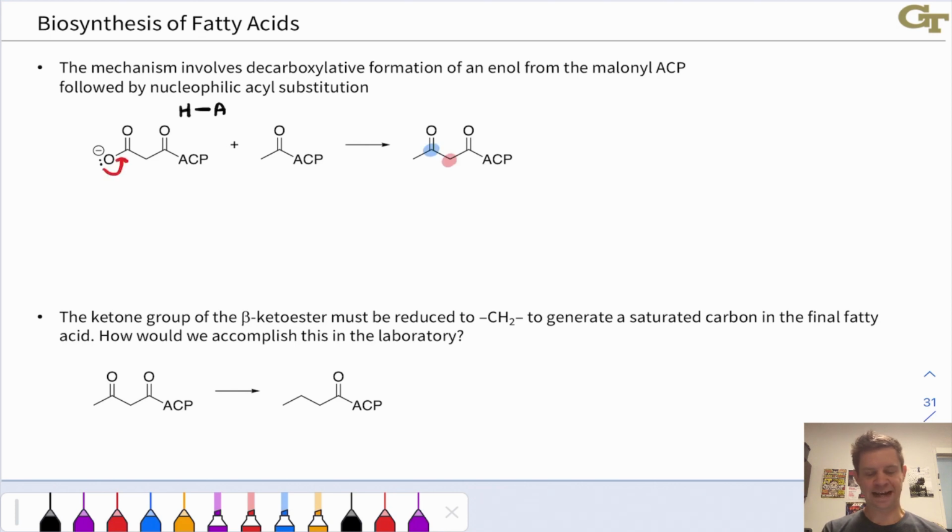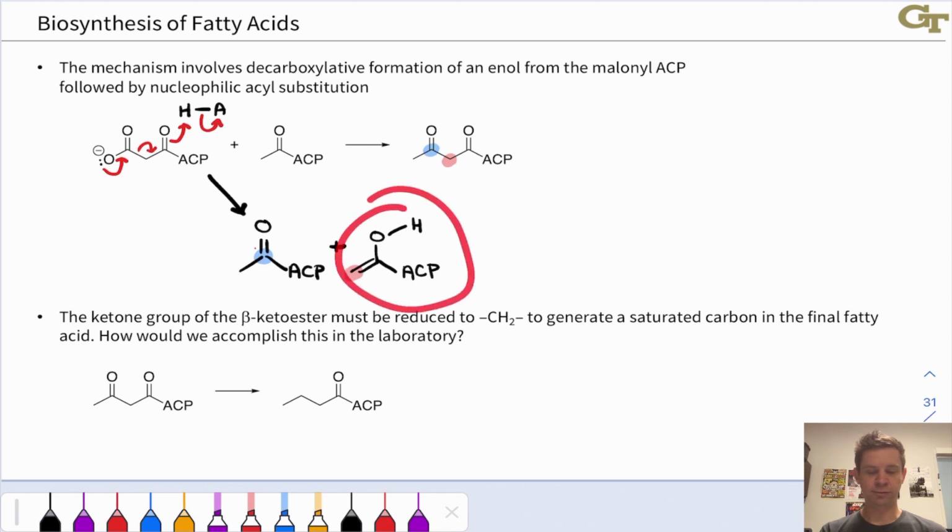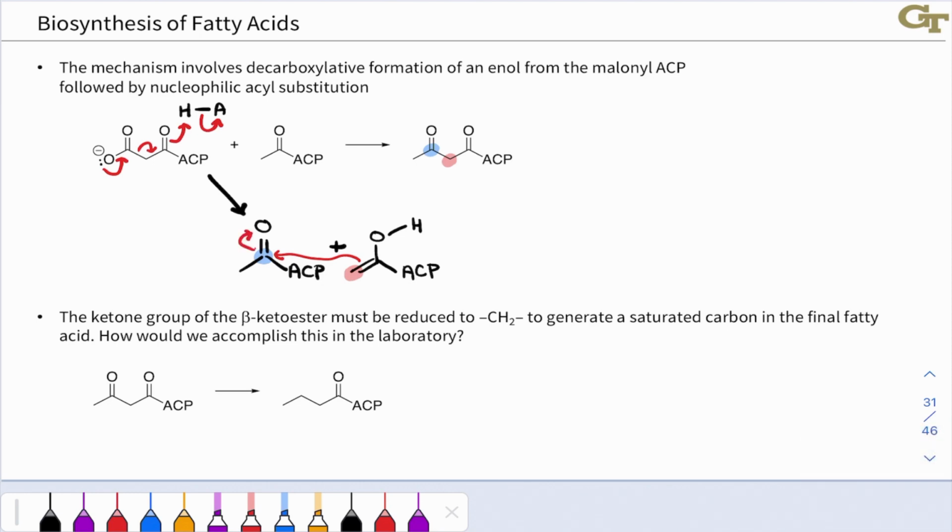Decarboxylation can occur inside the active site of the enzyme with protonation of the leaving group. And notice here that this resembles the decarboxylation that we saw in the malonic and acetoacetic ester syntheses, in that the leaving group is an enol. This electron flow forms an enol intermediate. And at this point, the electrophilic acetyl ACP comes in, and now we have a nucleophilic enol in the presence of an electrophilic thioester, and here the classic Claisen sort of acylation can take place. And so the nucleophile adds in, the ACP leaving group departs, and so on and so forth.